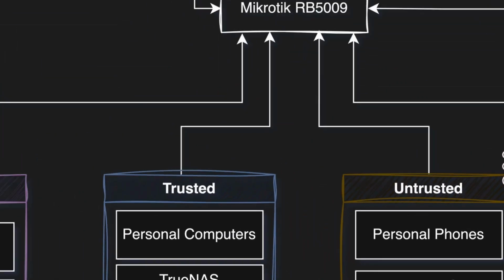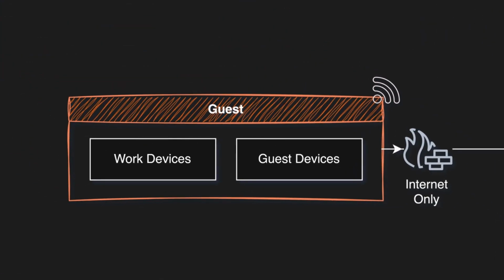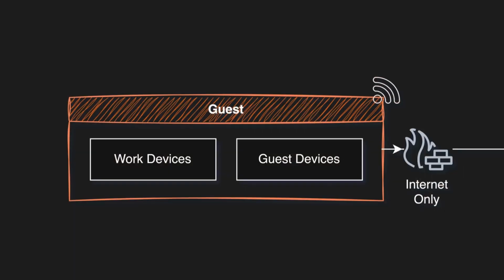They get internet access and a carefully selected list of services they need, and that's it. The guest VLAN is pretty self-explanatory. It's basically work devices and friends' phones when they come over. Basically anything that's not mine but it needs internet access. This network is completely isolated, even to the point of using client isolation on the Wi-Fi network. They get internet access only, no local access whatsoever.